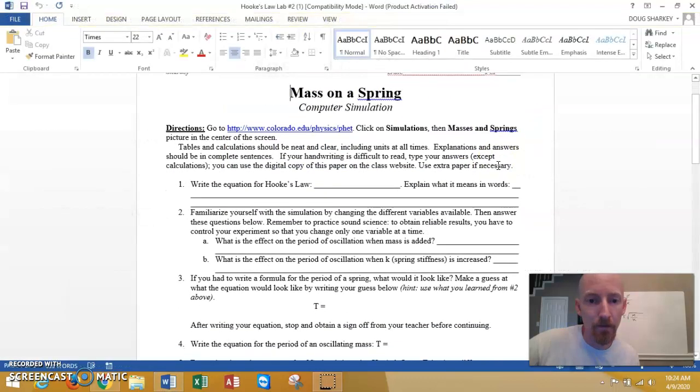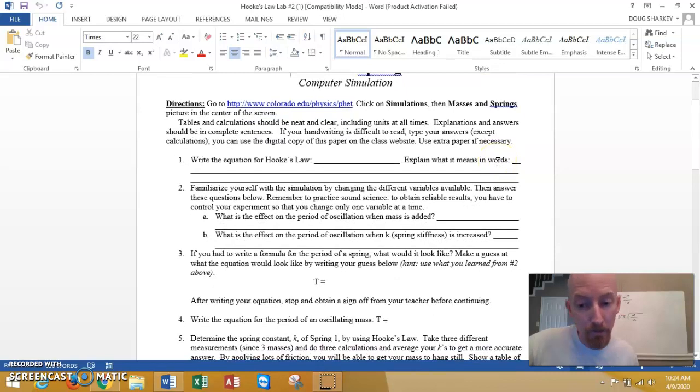There it is. I stole this one. Been doing this one a long time. I like this one, so it's good. This one kind of starts, and they assume that you haven't studied Hooke's Law or any of these things, and so they try to walk you through it, but we should already know how to do these things. So these are questions you have to answer.